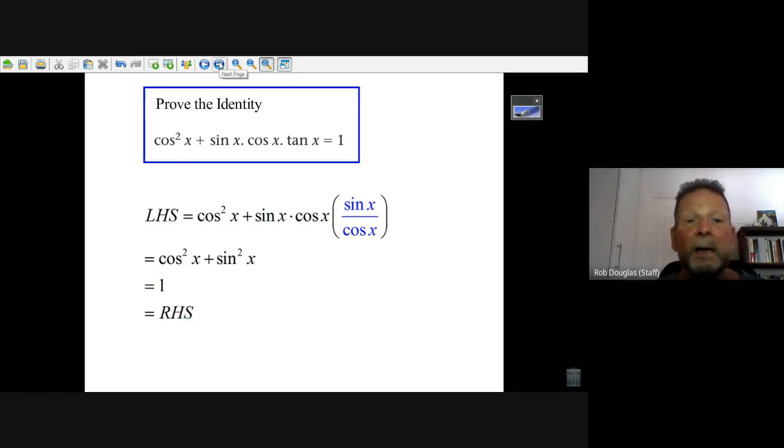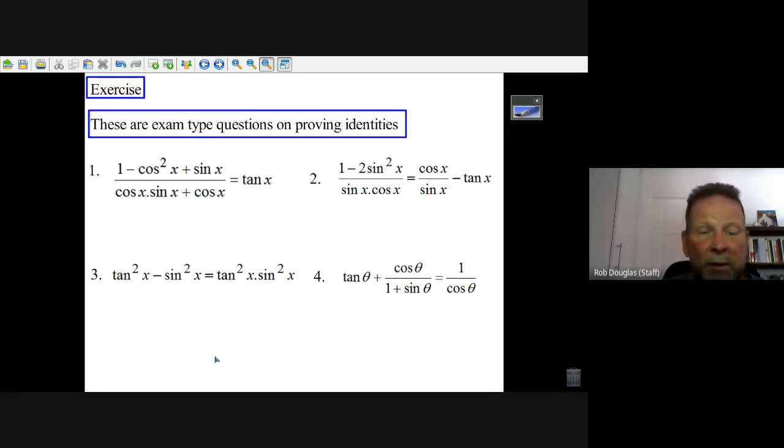Now, these questions, they're exam questions. They come from real November exams, Fisher High School November exam papers. They're a little bit tricky. You've got to look for things, 1 minus cos squared, that's one of the identities we have in the front, so you've got to replace it with something. This one here, this cos x, sine x, and cos x, factoring is such a key thing so many times. So you look for a common factor here, factor it out, and then maybe something will happen with the other side here. This question, I think it's easier to start with the right-hand side.